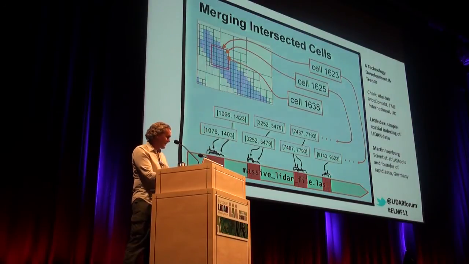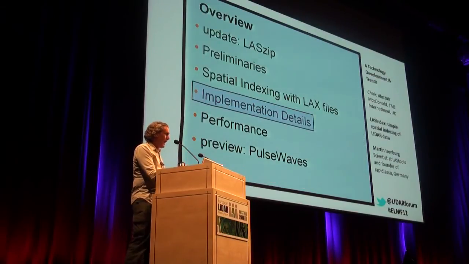And then you basically have a merge of all these intervals, and these are the areas you need to read. And then the red areas you need to clip against the red rectangle. That's pretty much all it is. Sounds very simple. Let me give you a few more details.